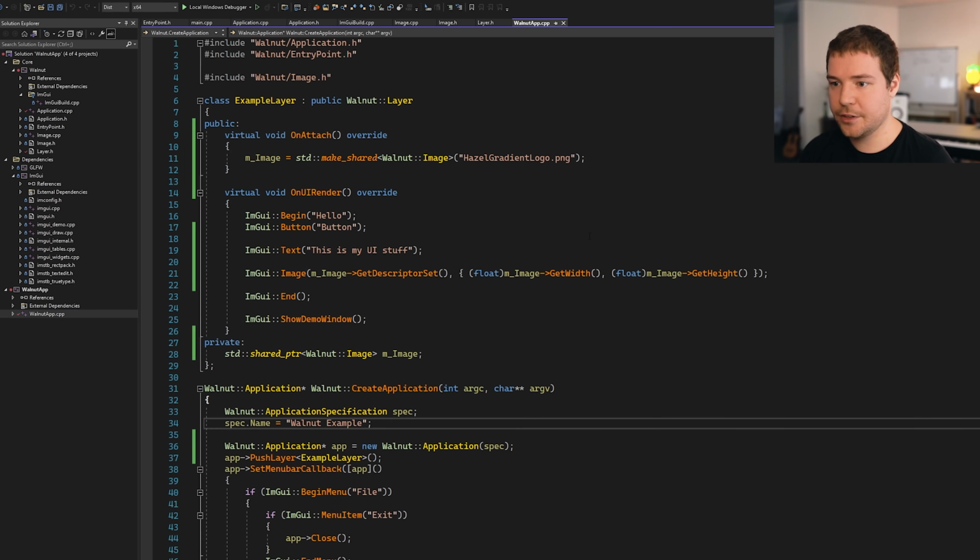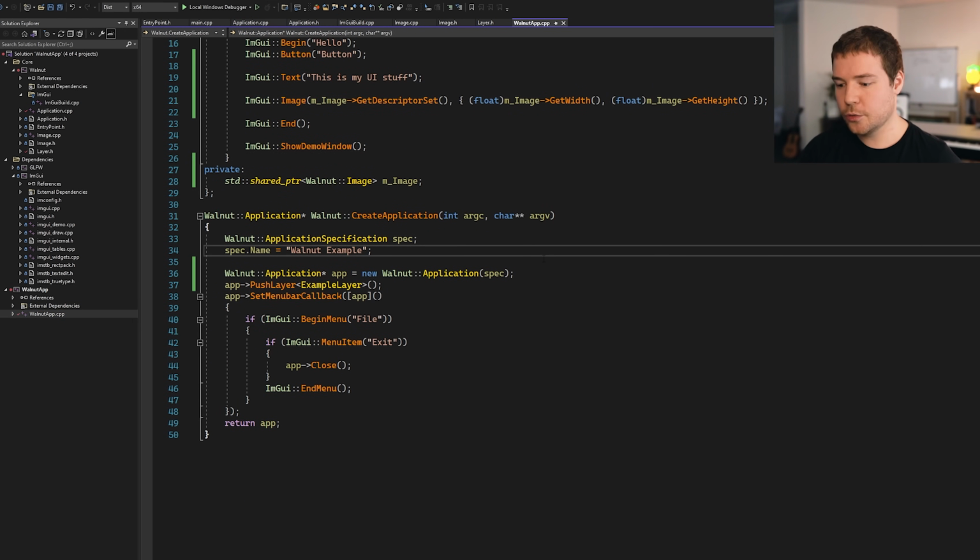Okay, that's pretty much it. I don't have anything else I think to show. Hope you guys enjoy using Walnut. Let me know if you want to see more ImGui stuff in the future. As I mentioned, I will probably spend some time showing you how you can theme it, and we'll add some more stuff like that custom title bar and all that. I am planning to do that. And obviously, as I mentioned, we will be using Walnut for a project very, very soon on this channel.